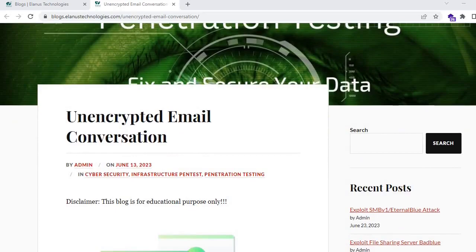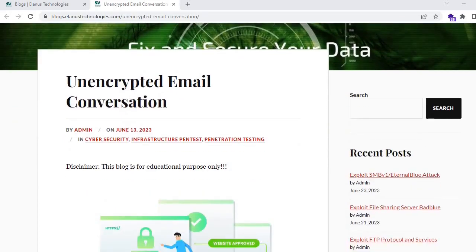As you understand from the title itself, if the traffic is transferred from source to destination in an unencrypted way, any malicious user or hacker can sniff that traffic easily by using a tool called Wireshark and read whatever conversation is happening from one person to another. Any person can easily understand it because it is going as plain text, because there is no SSL and TLS implemented on the application.